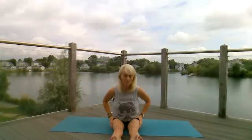Starting to hinge forwards again. Slide the hands down the outsides of the legs. Maybe holding the shins, maybe the calves. And then bring your chest forwards and your shoulders down. Look up towards the sky.